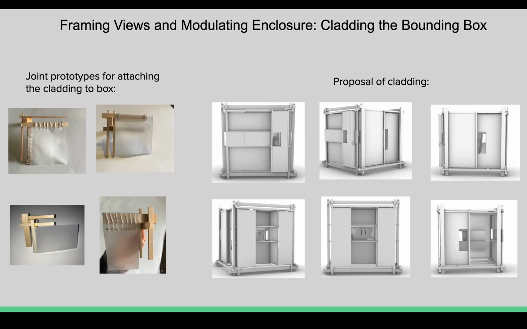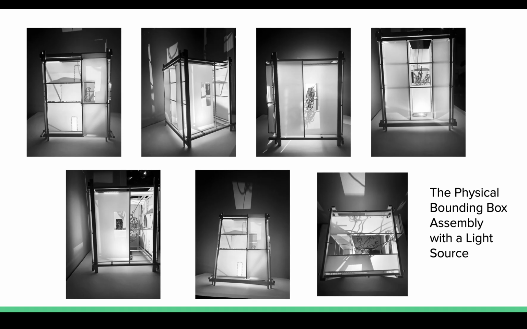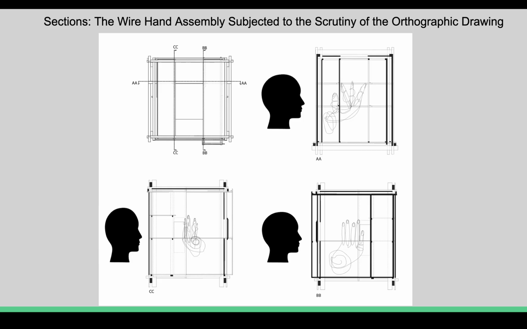The cladding is added in position in areas of the bounding box that are visually activated by the spatial relationships. Within these areas, the cladding contributes richness and complexity to the visual hierarchies created by the box and the hand, while also creating new layers of contrast by manipulating tone and opacity and how the layers of cladding overlap. The overlapping and placement of the cladding creates a visual hierarchy that, combined with the openings that frame privileged views, initiates and regulates a visual perception through and around the bounding box. The cladding will be attached to the box by thread and wire that will be stitched in a way that mimics the regulating lines. This is the physical bounding box assembly that reveals the influence of light.